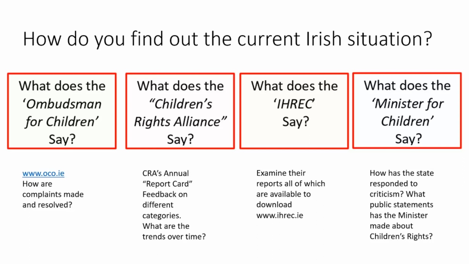And then finally, taking a kind of political dimension, you might say, well, what has the Minister for Children, who the outgoing minister was Catherine Zappone in this context, we don't know who the next one will be, but it won't be her because she lost her seat, but what does that ministerial body say about how they protect children's rights?